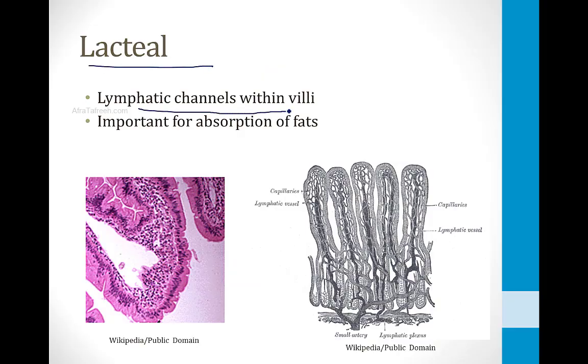These are lymphatic channels within the villi, and they're very important for the absorption of fats. As I talk about in some of the other modules, fats are not absorbed into the bloodstream, but they are absorbed into the lymph system, and the way they get from the intestine into the lymph system is to travel via a lacteal. If you look at this picture on the right, it shows these lymph vessels running up into the villi. Those are the lacteals. If you look over at the left, you can see this white space inside of a villus that I've zoomed in on. That is a lacteal inside of a villus.